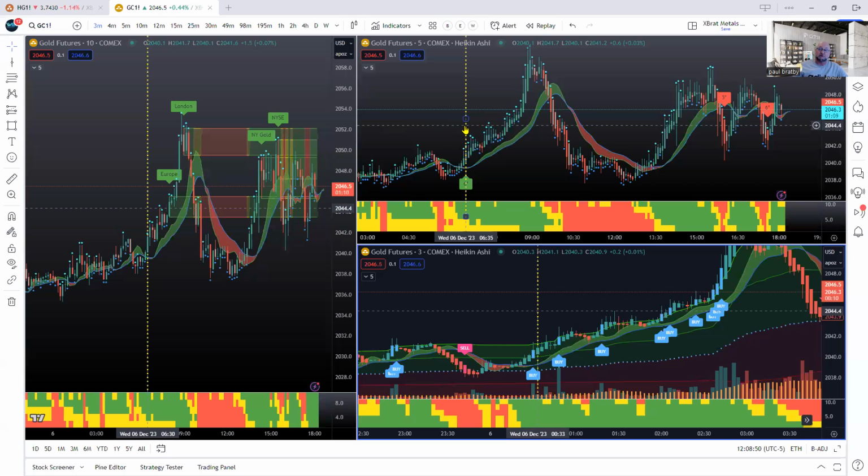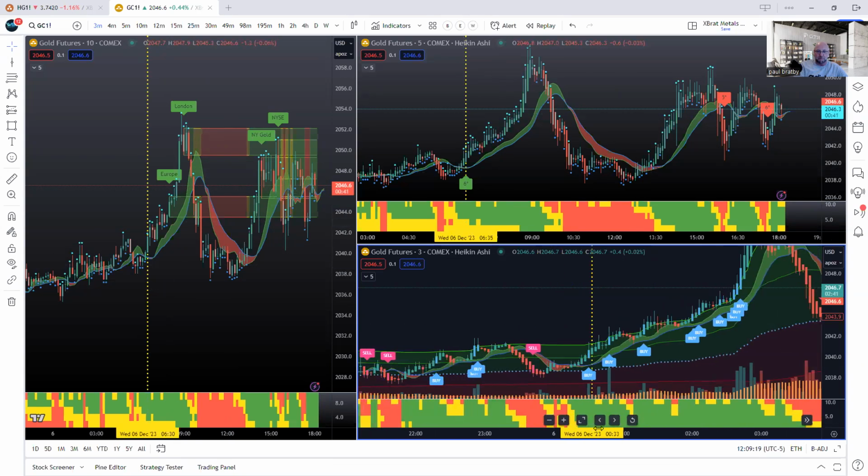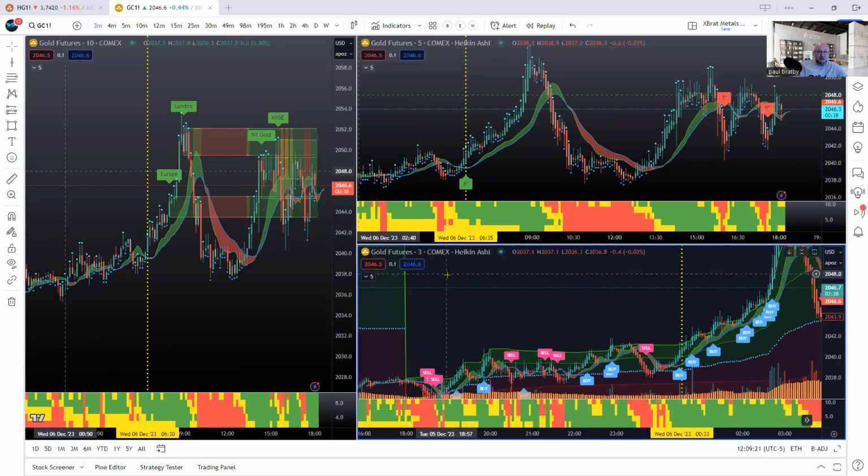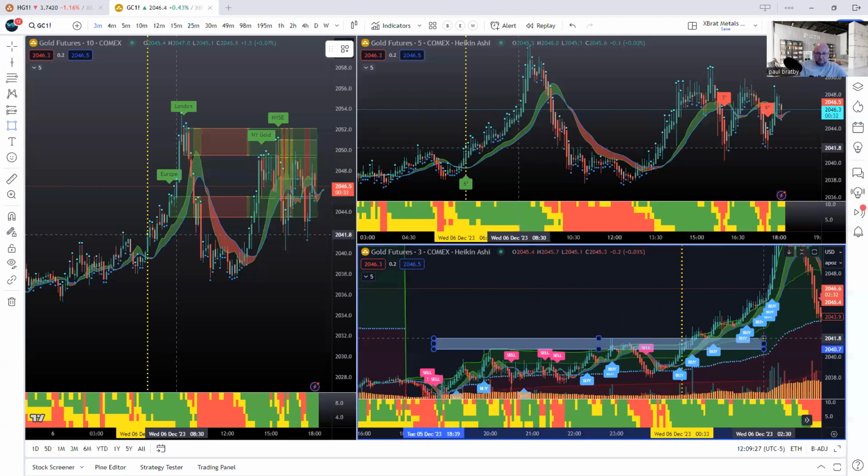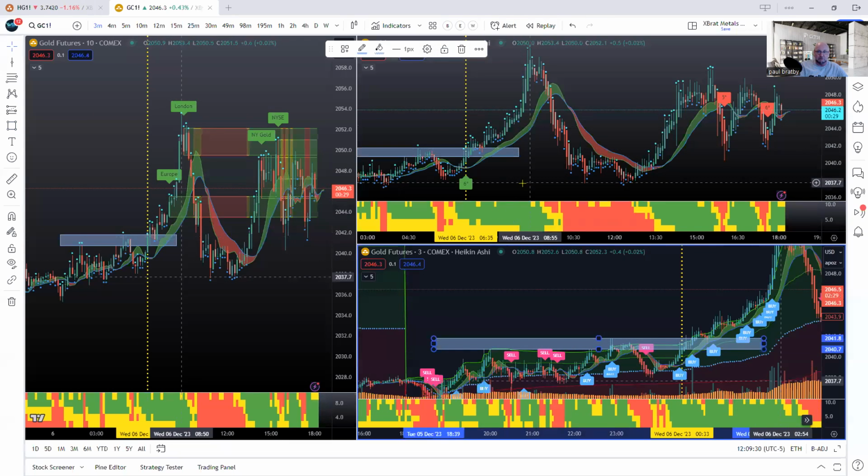Remember, this is where I start to introduce confluences on the xBrat algo. The xBrat algo has 12 points of control, and imagine those all crossing each other. When it gets to 11 out of 12 confluences in different technical indicators, it's a 5-star buy. When you get 12 out of 12, it's a 6-star buy. We've just had a signal on the buy for the VWAP Predator. Where's our recent, and I mean very recent, resistance here? It's got to be these here. I'm just going to sync that on the layout.